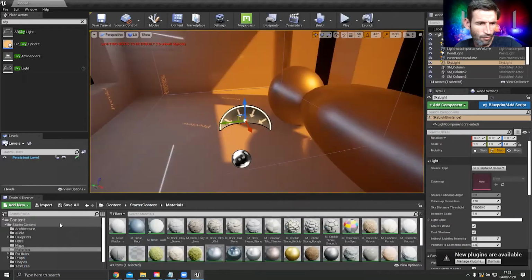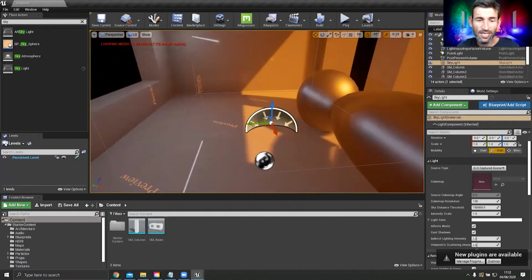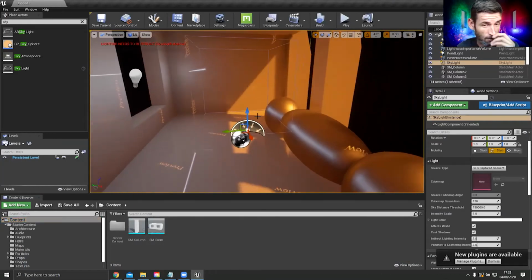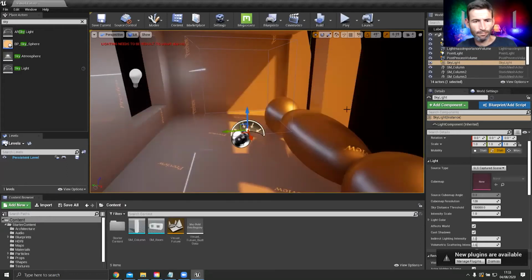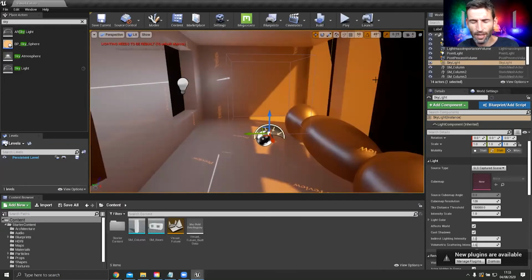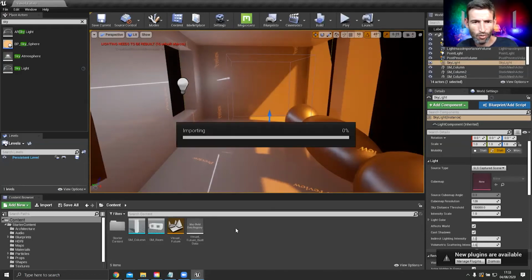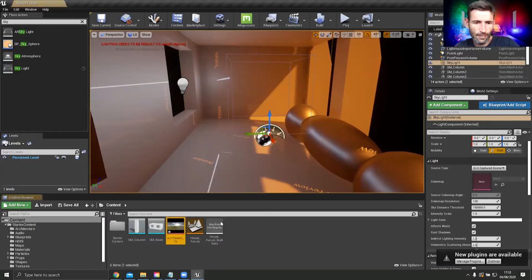And then I'll go back into Unreal, just go to my content. I'm going to save my progress so far, just in case it all goes horribly wrong and crashes. So just File, Save All, and I'll just call this visual_future. Nice, so that's our map saved. And I'm just going to drag in that HDRI. I've got it on the other screen, so just drag and drop it. And we can see that that's loaded in.